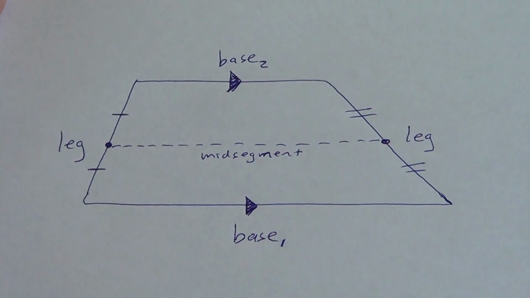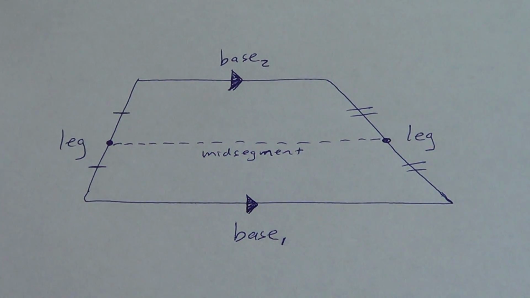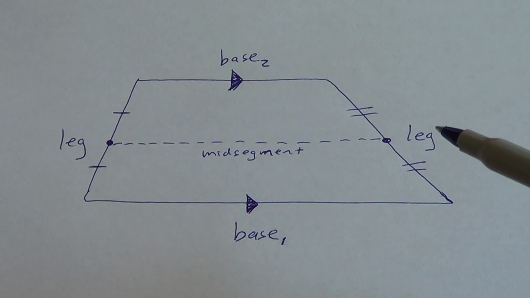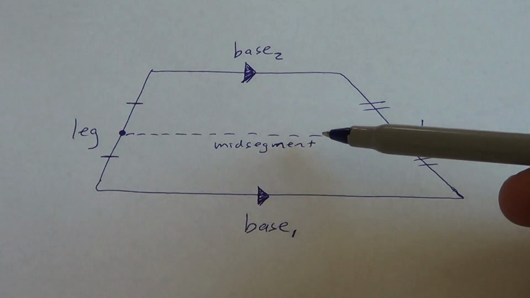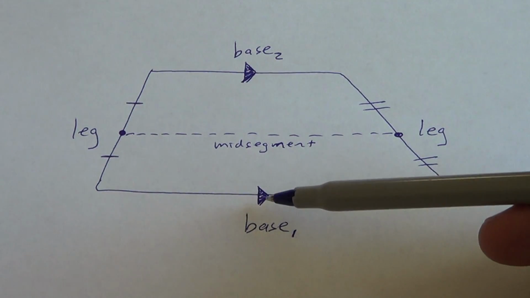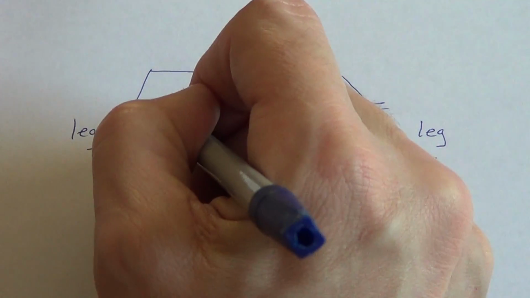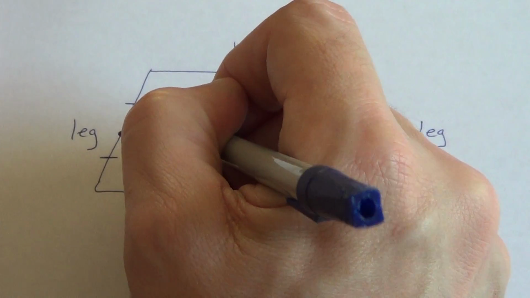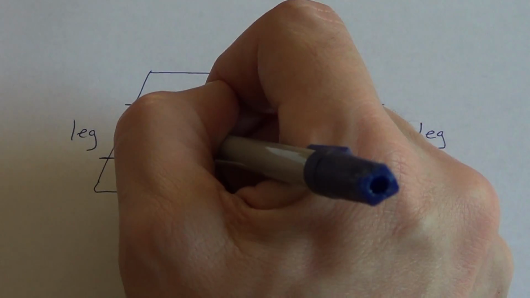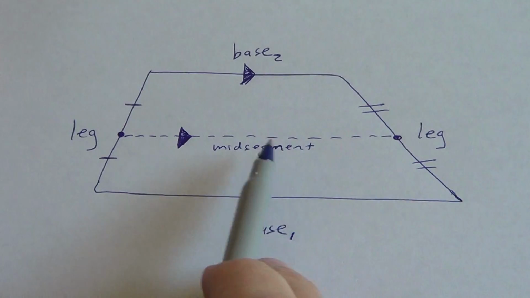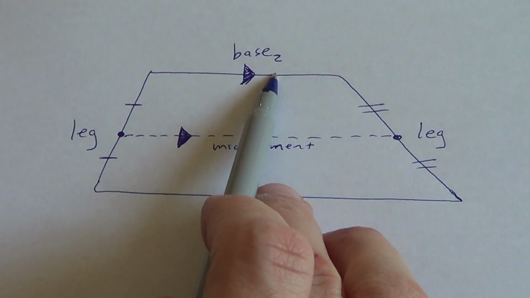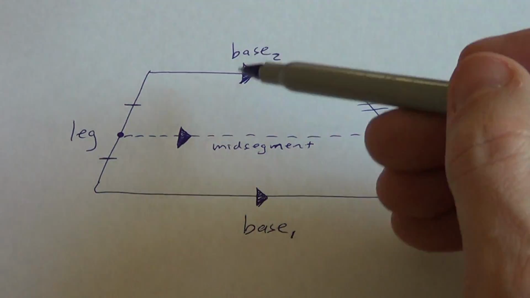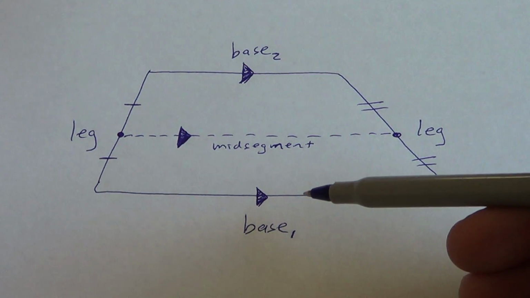Okay. Now, just like a mid-segment of a triangle, remember, a mid-segment of a triangle was parallel to the side that it did not intersect and half of that side's length. Well, this is going to be parallel to the two sides it doesn't intersect. So I'm going to go ahead and put this mark on here, parallel. And instead of saying half its length, because we don't really have one base that it's half of. It's actually smaller than this one, but it's bigger than that one. So instead of saying half of its length, we say half of their lengths put together, their sum, their average.